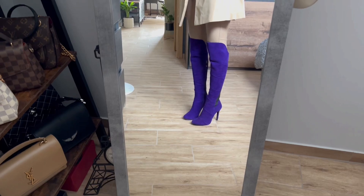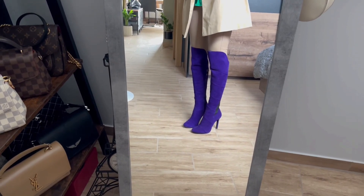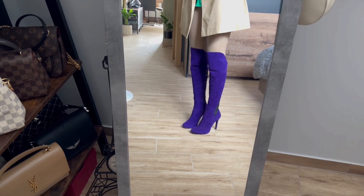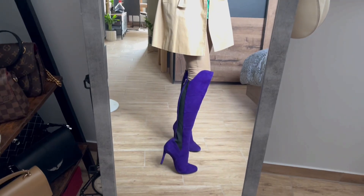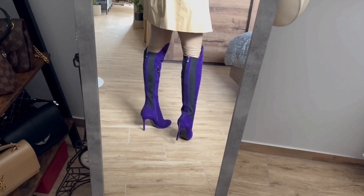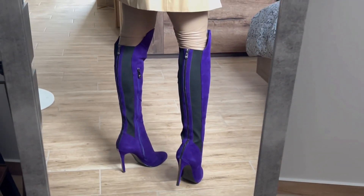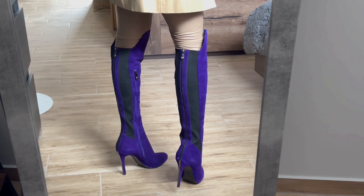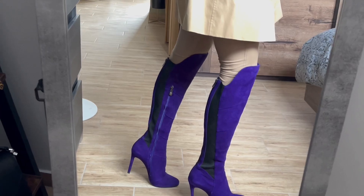I will make a video to show you the difference between the Moda Impeller boots. They're nice — they have a lovely stretch on the back, also a zip on the back. I have to say they're really nice. This zip is a fake zip, and you can see inside the boot.